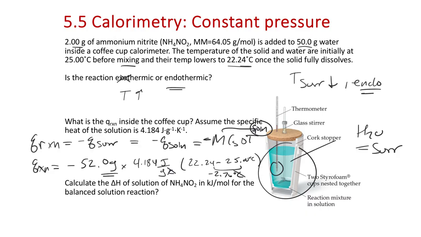So if I apply my negative sign correctly, that Q reaction is negative Q solution. And again, that's not saying the Q solution is negative necessarily, it's just saying it's the opposite of the sign of the reaction. Like every calorimeter problem, this would start this way, regardless of exothermic or endothermic. That minus sign wasn't because this was endothermic. It's just because the reaction's always the opposite sign of its surroundings. The surroundings here is the solution. And so I work out here that my Q reaction is plus 600.5 joules. I think that should be good to 3 sig figs.